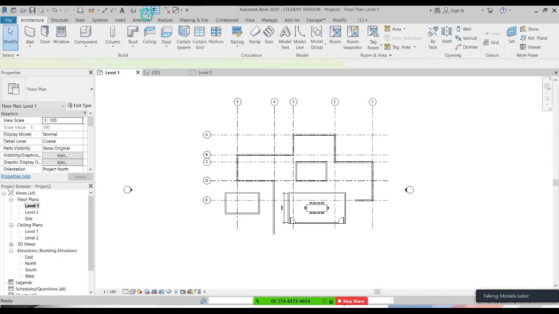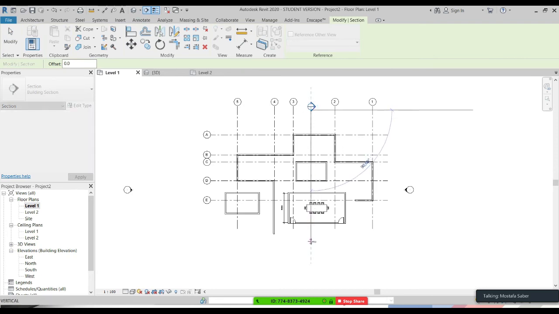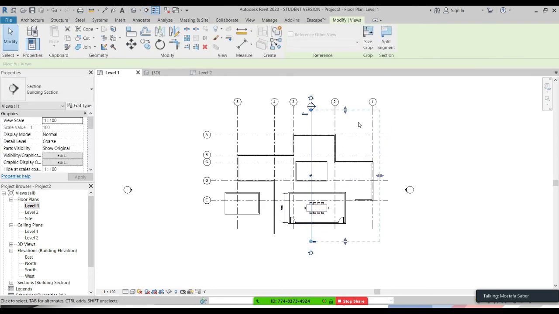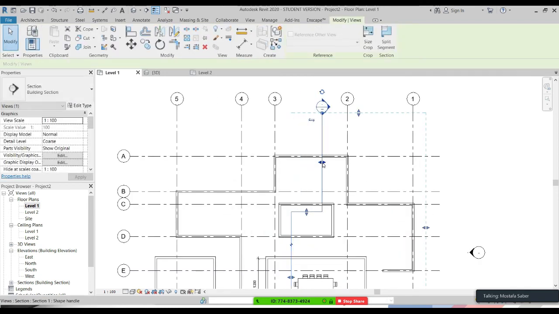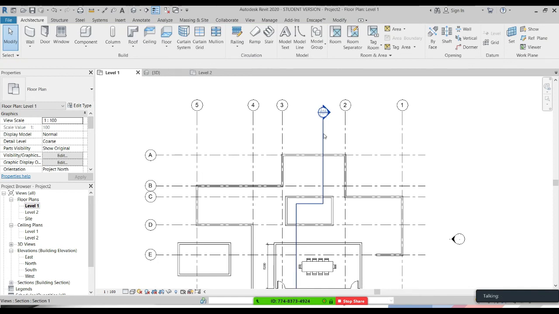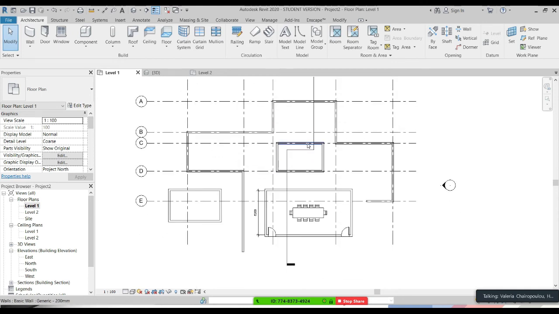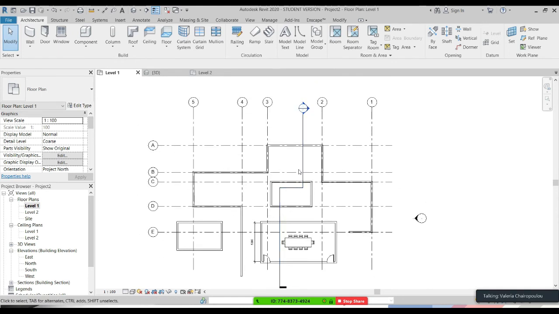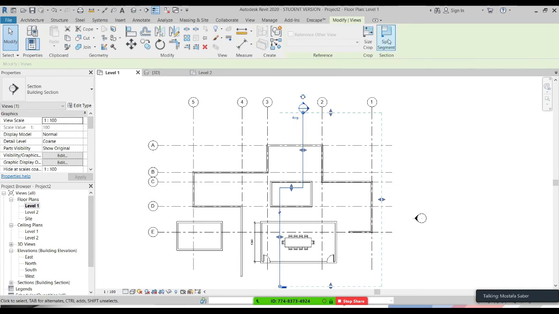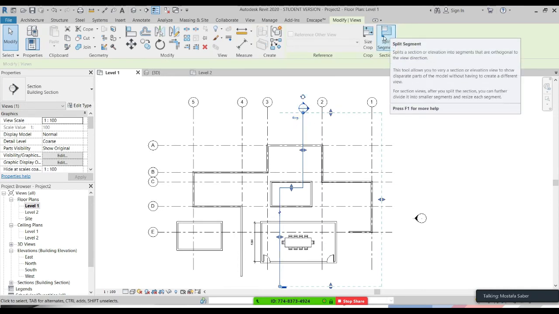Okay, so if you have a section view like this, you can click Split Segment. Is it in 2019 or only 2020? Split Segment for sections works in all versions, since 2008, it's the same. Where did you find that split section? When you select a section, you will see the Split Segment.